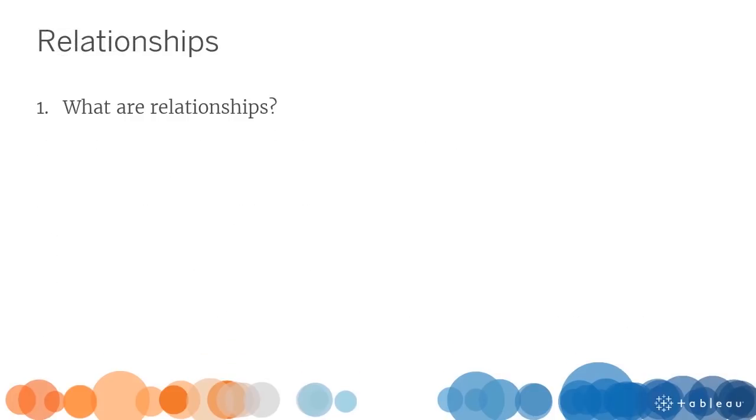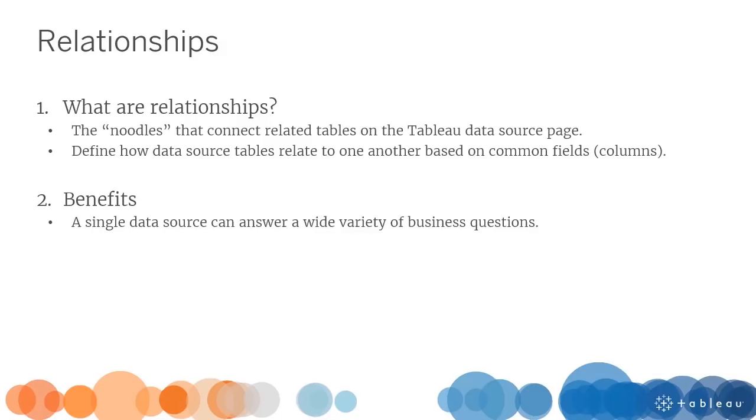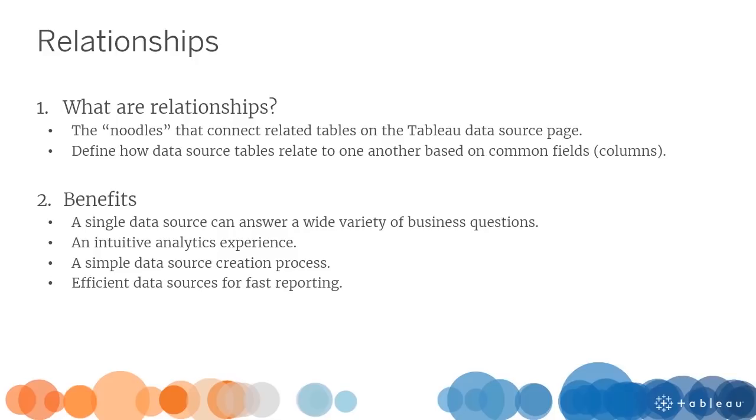What are relationships? Relationships are the noodles that connect related tables on the Tableau data source page. They define how data source tables relate to one another based on common fields. Relationships provide several key benefits. A single data source can answer a wide variety of business questions. Relationships also enable an intuitive analytics experience for all types of users. Data sources are easy to create and are optimized for efficiency, leading to fast reporting.